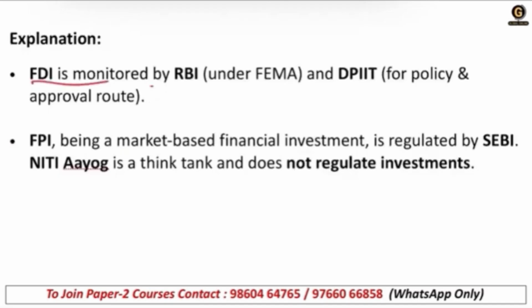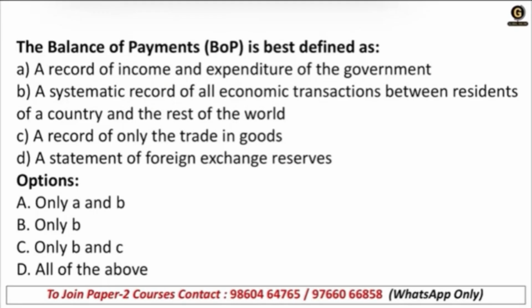FDI is monitored by RBI under FEMA and DPIIT for policy and approval route. FPI, being a market-based financial investment, is regulated by SEBI. NITI Aayog is a think tank and does not actually regulate the investment, whether it is FPI or FDI. Okay. The question is asking about the balance of payment definition.